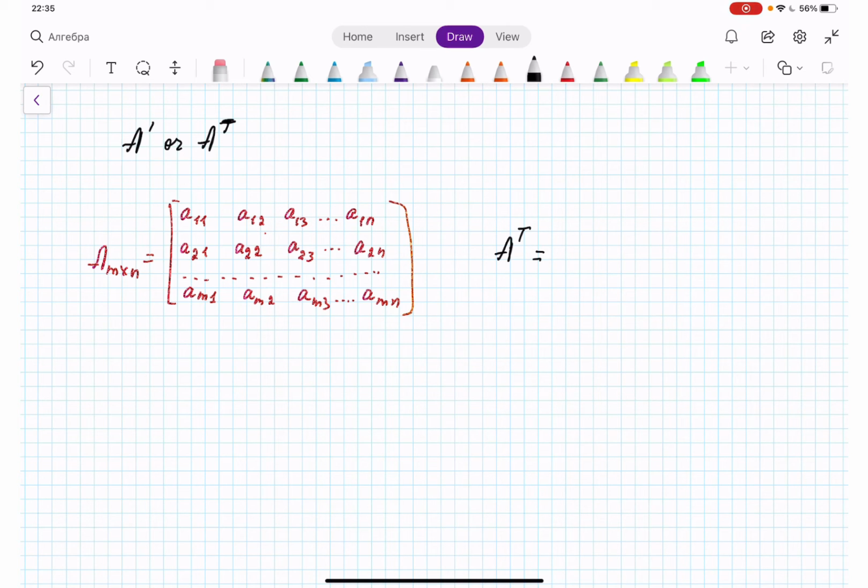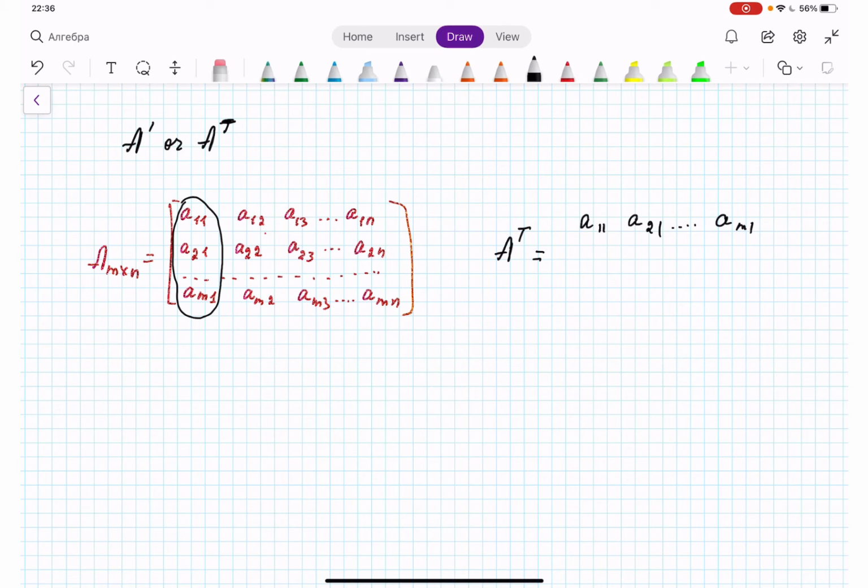Look, what do I have? This first column, A11, A21, AM1, I'm going to place as a row, which means it's coming here: A11, A21, dot dot dot, AM1.